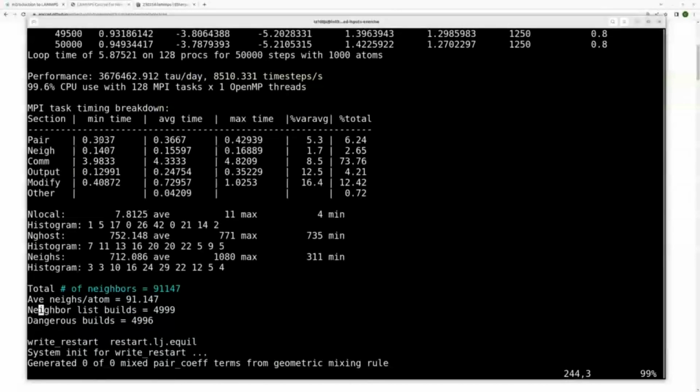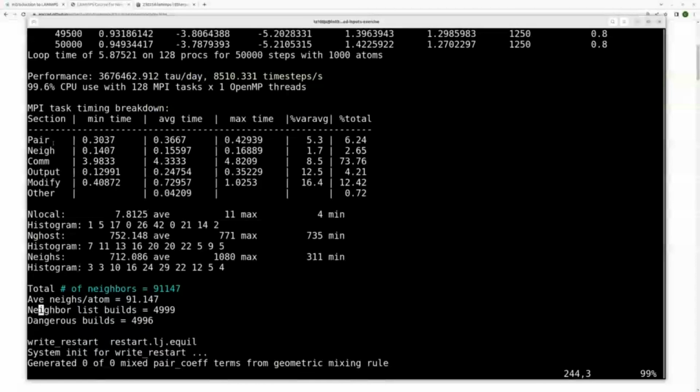So it tells us the minimum time that any processor was spending on calculating pair interactions, so particle-particle and pairwise interactions. What's the average time? What's the maximum time? And what's the percent difference, how much more work is the processor or core that's doing the most work doing in comparison to the one that's doing the least amount of work. And in this case, it's 5%, and it's averaged as well. So it's averaged per time step rather than being this absolute maximum divided by this absolute minimum. The 5% is actually pretty good.